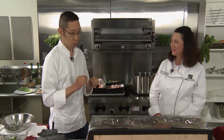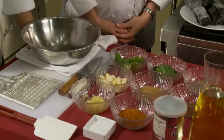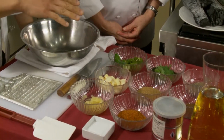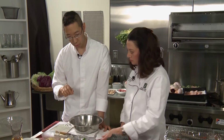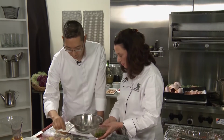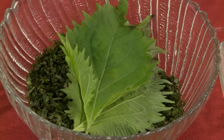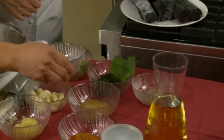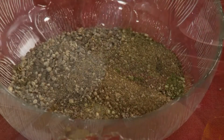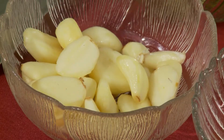The first recipe I wanted to show was the chicken marinade. We have jalapeno, which is obviously non-Japanese, but it does a great finishing flavoring aspect to the marinade. And then we have shiso here, Japanese mint leaf or perilla. It's got a lot of aroma to it. Shichimi togarashi, it's a Japanese 7 spice, so it's a blend of 7 spices. And also with this recipe we have sansho, which is a Japanese pepper. It's in the Szechuan peppercorn family. Ground black pepper, garlic, obviously jalapeno.